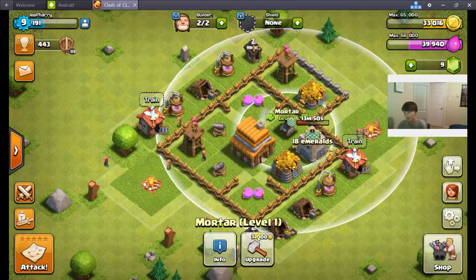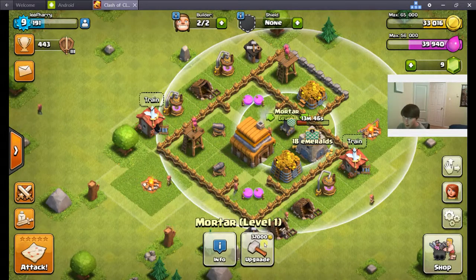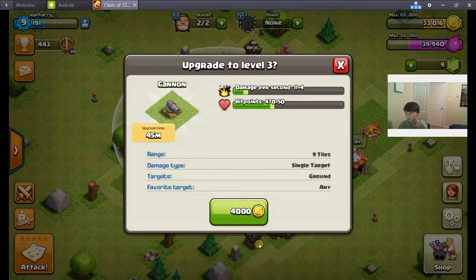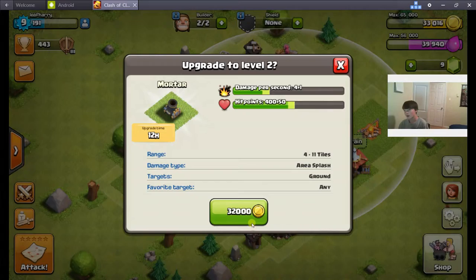Mortar. Town hall can't be upgraded yet. How long does this take? 45 minutes. I don't want people to loot us.